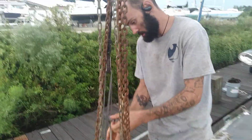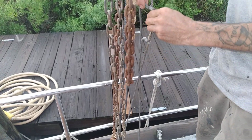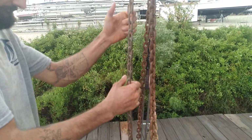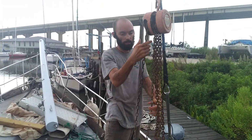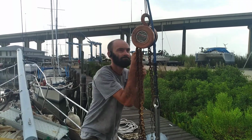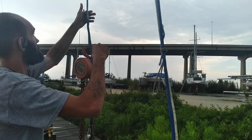And this is just to substitute the spring that it's going to have, because it's going to have a little bit of spring to it as it returns back to its normal, where its resting place is. Gets loose. Now this one's tight again.